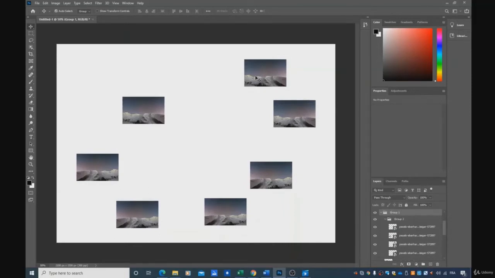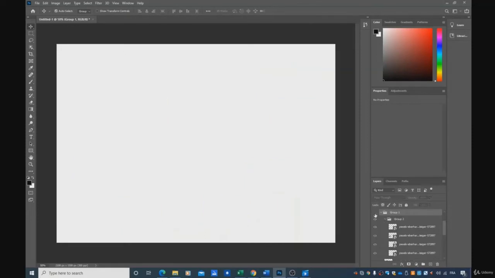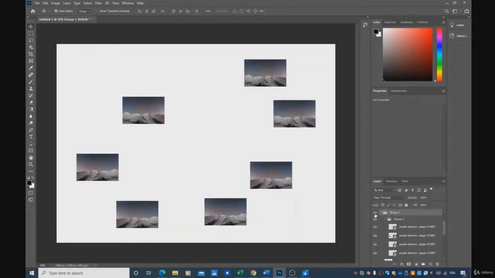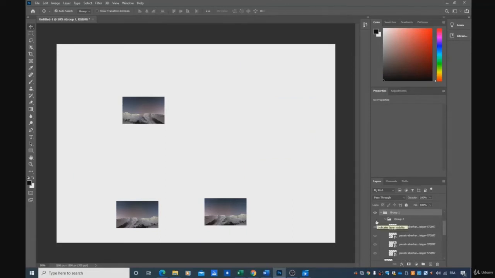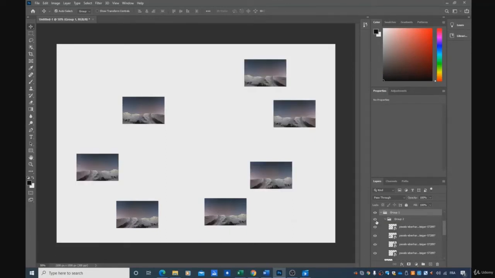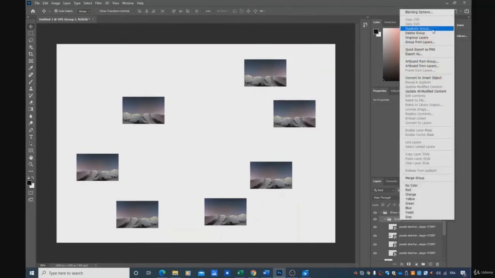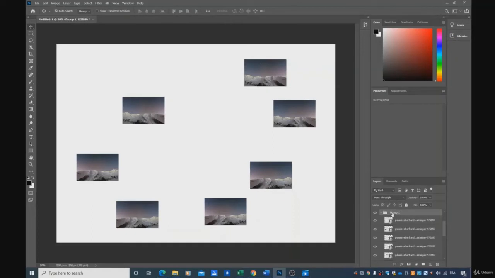For example, you have a picture that you're working on. You can have one group for each part of the picture, and then you can link all the groups together in only one group. If you want to take a certain part of the picture, you can simply unmerge all the groups at once, or see all the groups at once. As you can see here, I can take out all the groups and bring back all the groups. I can do the same thing for group number 2 that is inside of group number 1, which is pretty cool. As I said, if I want to delete groups, I can simply click on delete group or click on ungroup layers, and this is exactly what's going to happen.